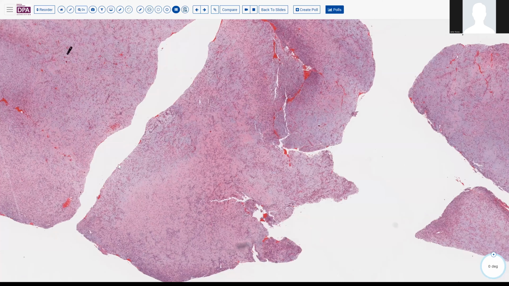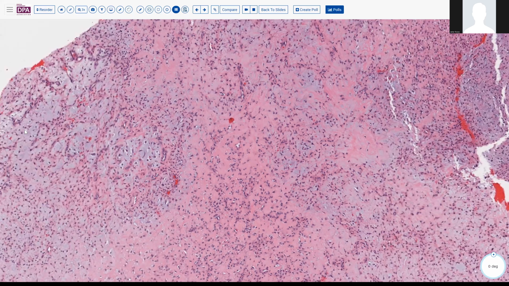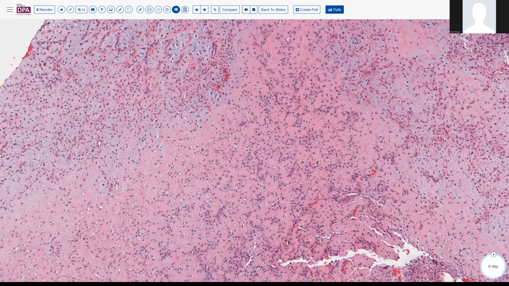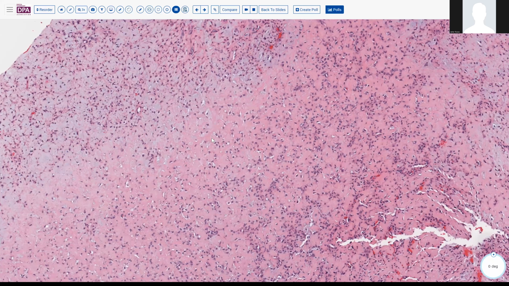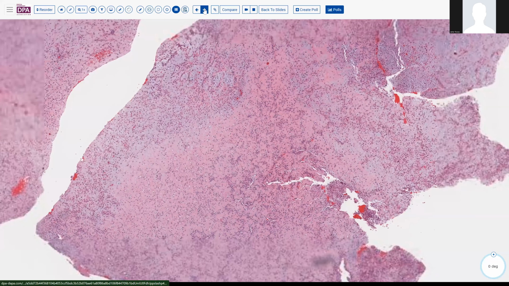So we'll look right here. I think you can begin to appreciate that some of these cells in this myxoid tissue are sort of within a little lacunar-like space. So it's slightly chondroid. It's not really full-blown, but it has a little bit of that characteristic to it, as you can see here. This sort of pinkish matrix with cells within little lacunae like this. So this is an example of chondromyxoid fibroma, and I'll show you the radiograph from this patient here as well.